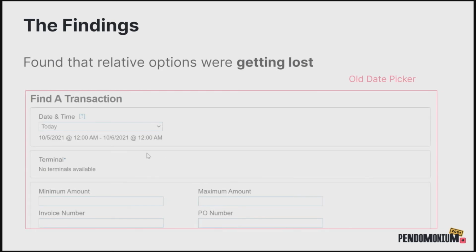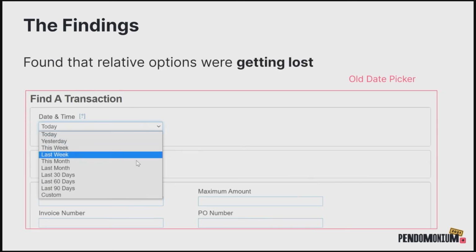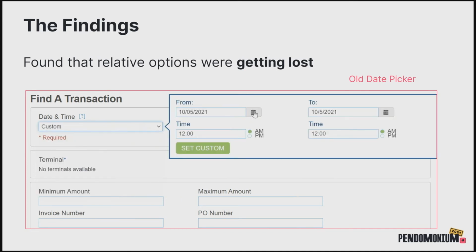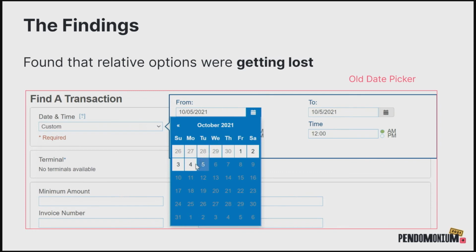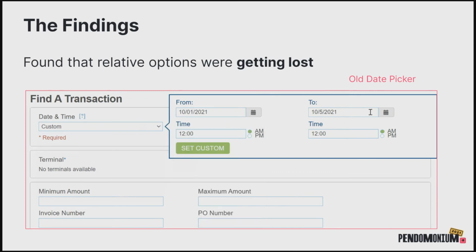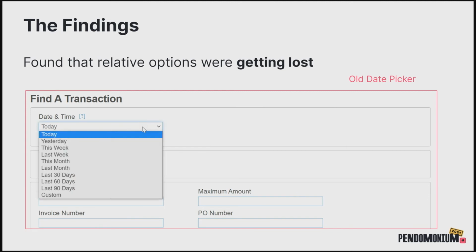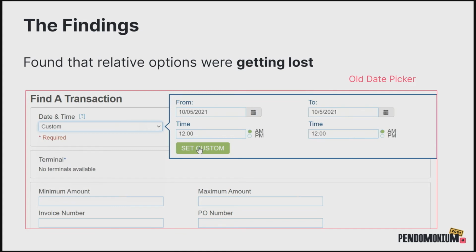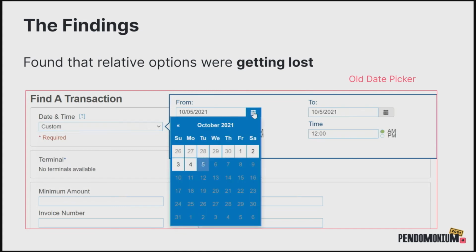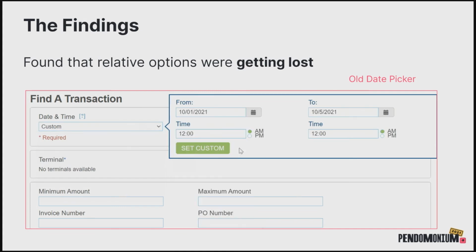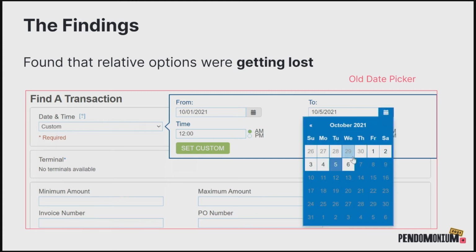So going even further into that, here is a little demo of how that date picker works and how the custom date works in the legacy system. So going with this data, we went to a lot of these customers and we interviewed them and found out that it was just too busy. There was too much there, too many options, and they didn't know what this week meant or last week meant. There was no visual indicator to them of what those things meant.